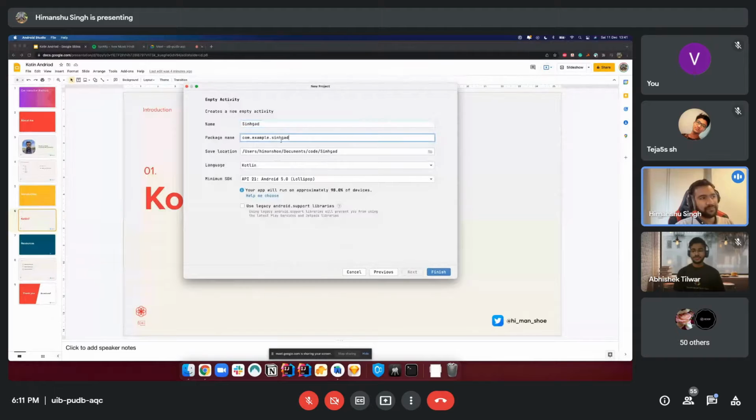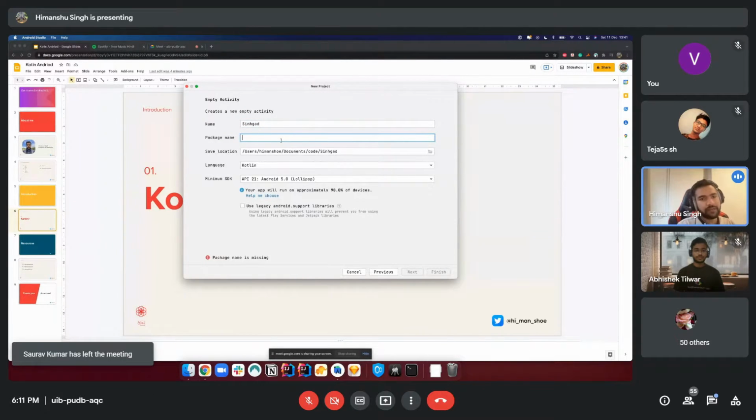Then there is the package name. Package name is always unique. Even if you compare two different applications in your Play Store, you would never see the same package name for two different applications. It has to be unique. It's more like a domain name for the web. A general recommendation to create a package name is to use the reverse order of your domain. So I'll use com.himanshu. This is my website, and then whatever app or design you want to put. So I'll give app.